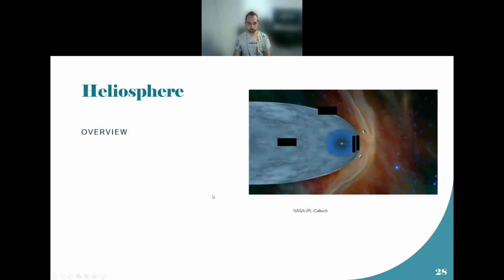Okay, so to overview the heliosphere, you can pause the video now and guess what this label is. This is labeling this border right here. This is labeling this turquoise region, and this is labeling this boundary, and this is labeling the entire thing. And try to guess what each of them means. So the entire thing is called the heliosphere. The outermost boundary is called the heliopause. This turquoise region is called the heliosheath, and this boundary is called the termination shock.